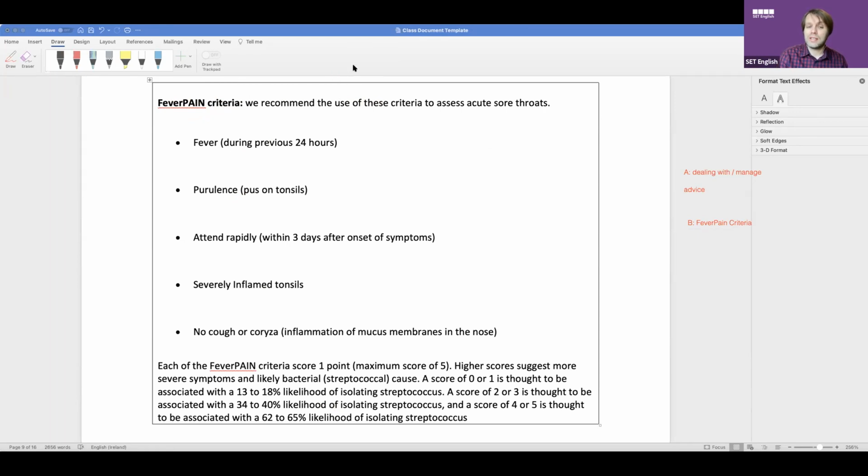What's the function of this? Is it giving me advice? Recommendations. Information. If it's recommendation, it should be saying like, you should do this, you must do this, don't do that, never do this. Is it really saying that? No, we recommend the use of this criteria. Yeah, but that's just one time, Ibrahim. Just because it says it once doesn't mean that's the function of the text. You've got to see it throughout the text. This is just giving me information on the pain criteria.